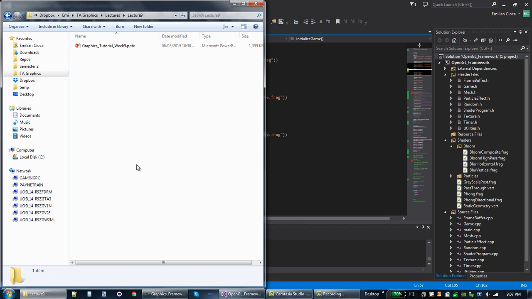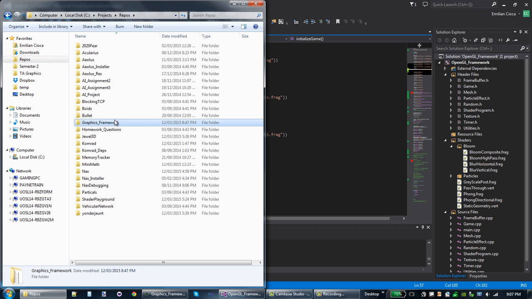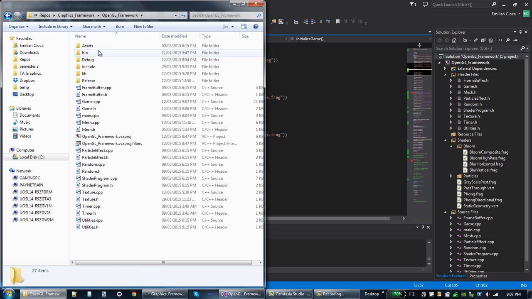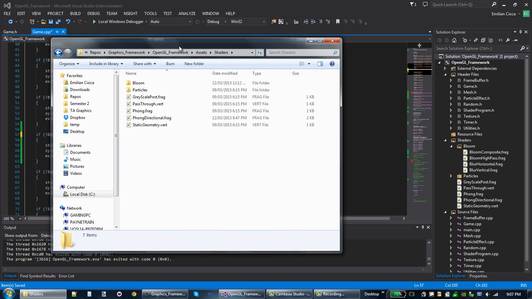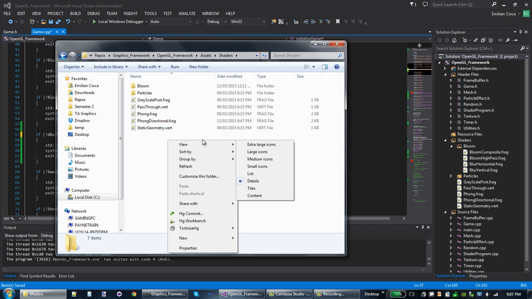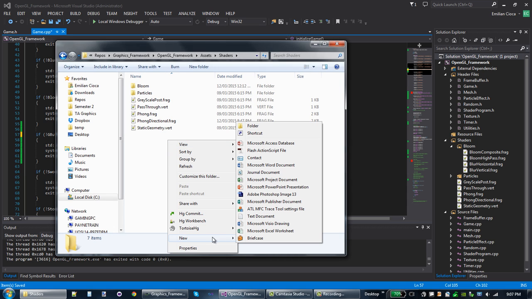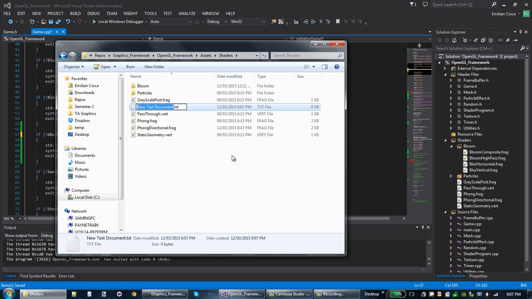If we jump into our framework, go into our shaders, let's create a new one. New text document.